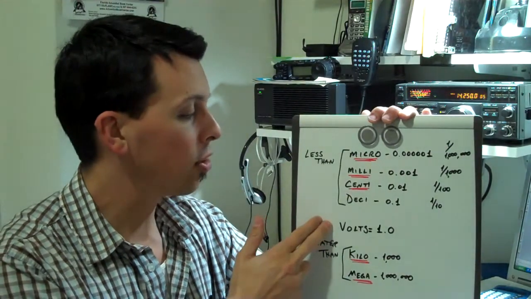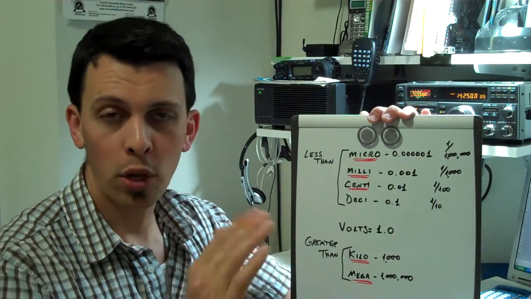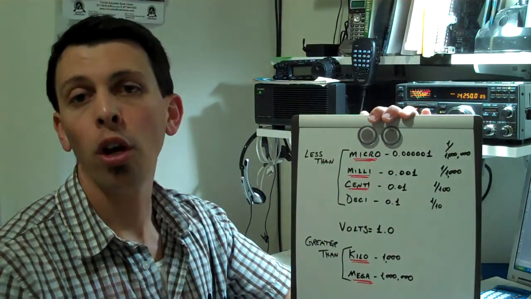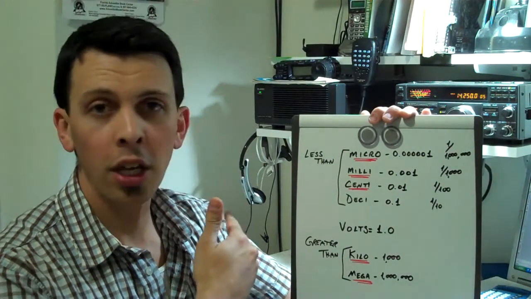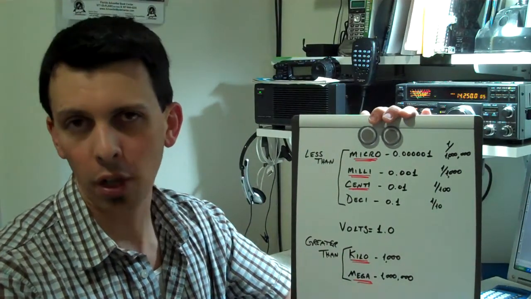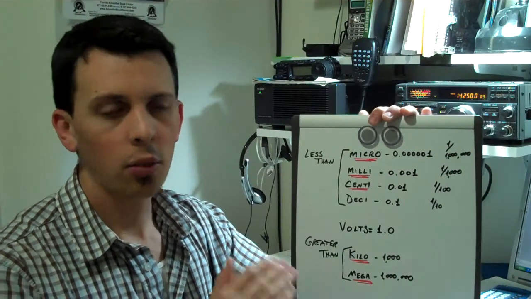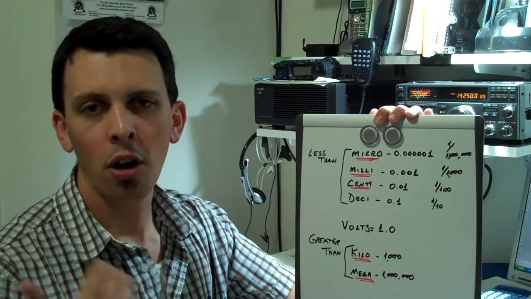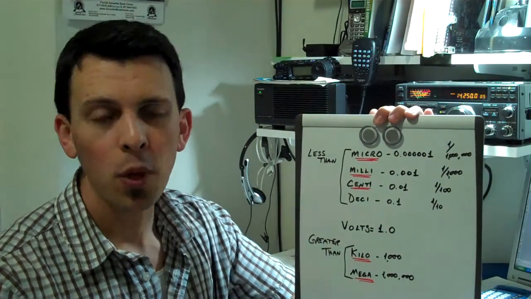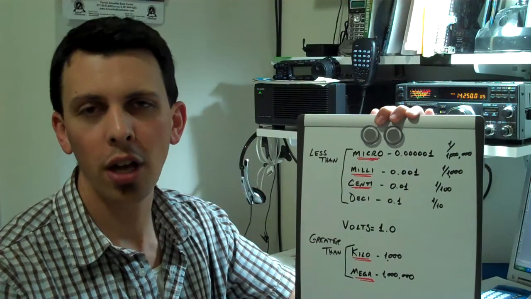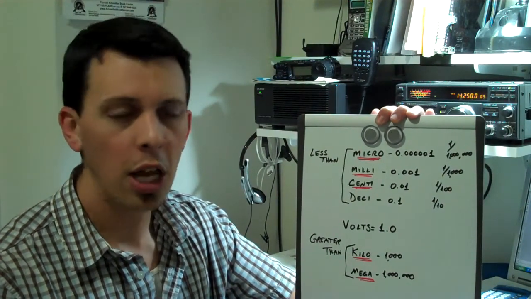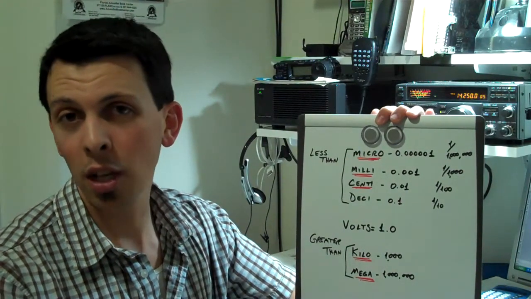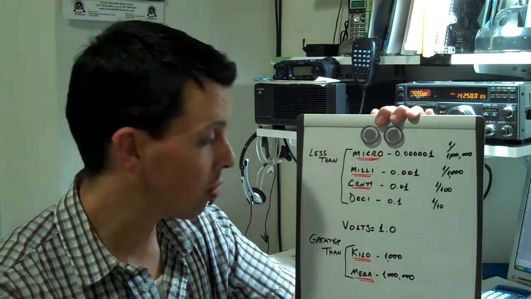Well, in metric, we actually have just one unit of measurement, and we just use prefixes to tell if we're talking about smaller quantities or larger quantities. And everything is based on tens, hundreds, thousands, millions. So it's actually very easy because you don't need a calculator to figure it out. Like if you want to find out how many inches are in, say, 250 feet, unless you can multiply 12 times 250 off the top of your head really easily, you might need a calculator for that. In the metric system, we just need to move decimal places, and we can tell exactly what the smaller or larger unit of measurement is going to be.